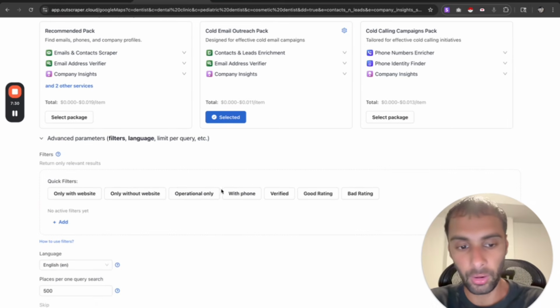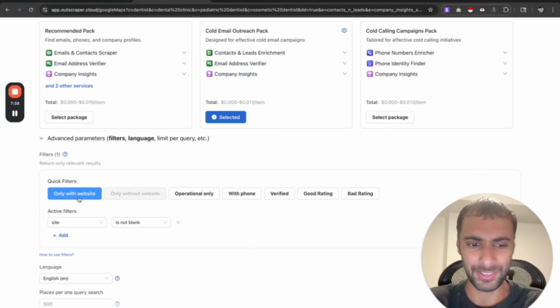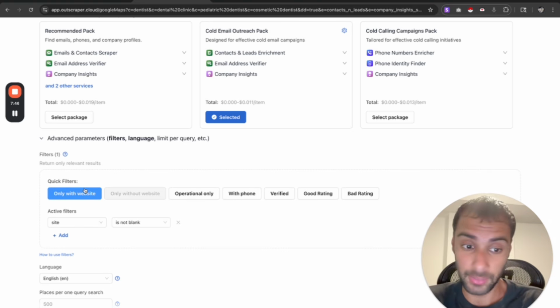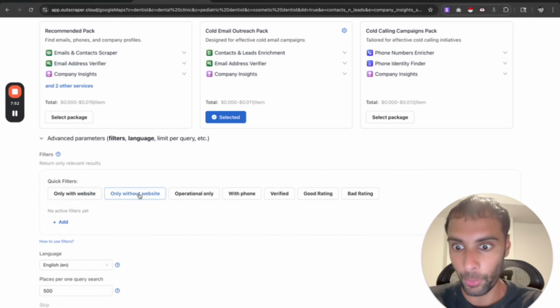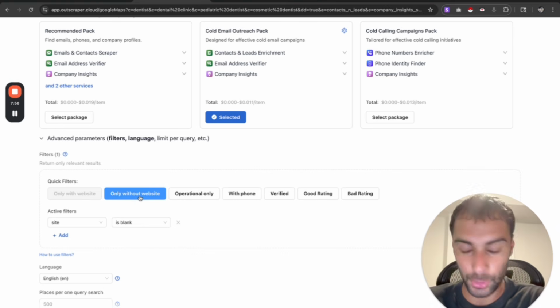And depending on your ICP, if you're selling something high ticket, you obviously want to go after companies who have a website, right? That's obvious, but sometimes you'd be surprised. These Google Maps small mom and pop stores might not have a website, unless that's the play you want to do, which is, let's say you want to go after companies who don't have a website and you're pitching websites. Go after companies that don't have a website. That's a fantastic play to use.